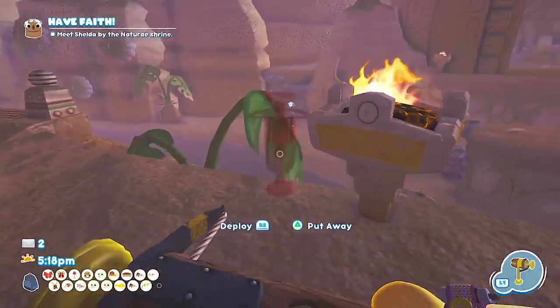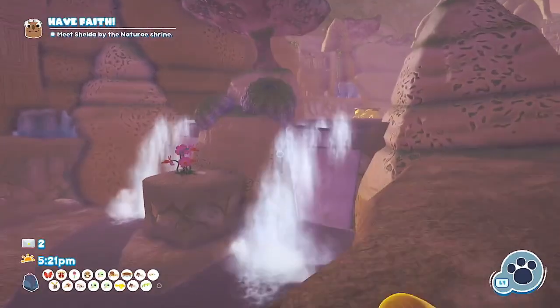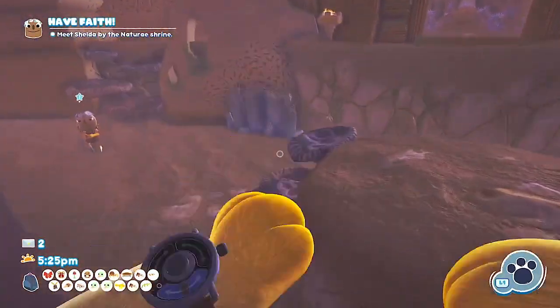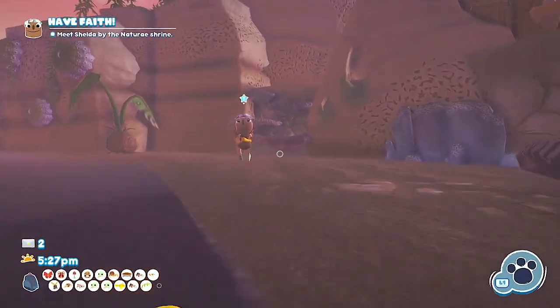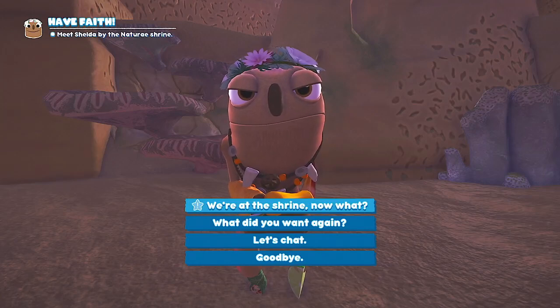More shrine spice. Or no, shrink spice. Wait. How the hell do we get up from here? Maybe I gotta use my old launch pad? We're at the shrine, now what?